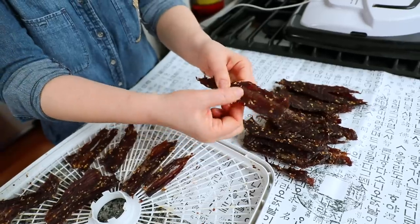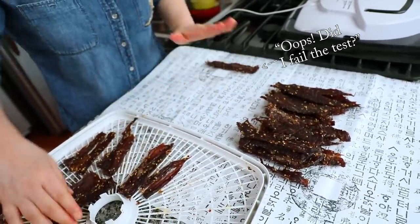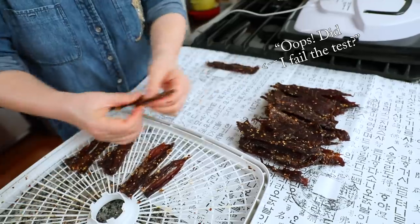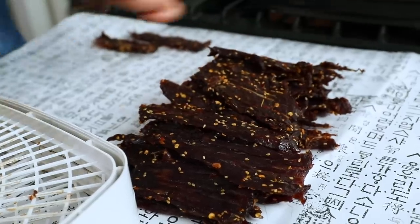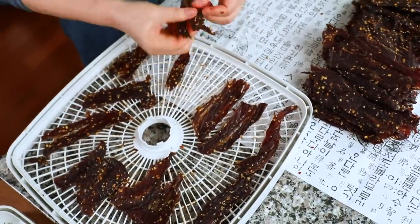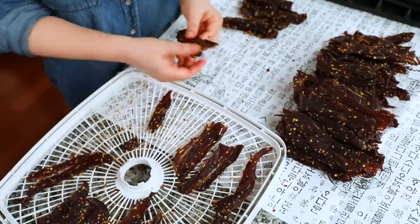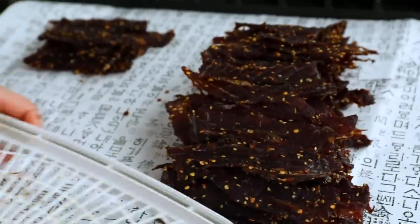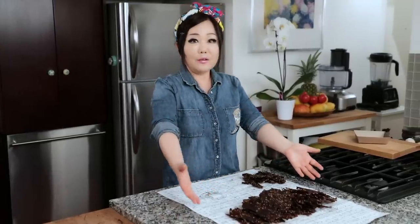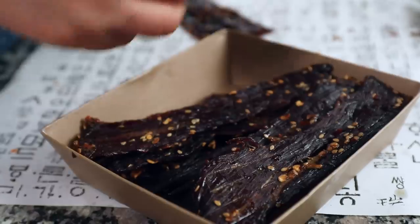This one is a little thick, so I'm going to dry it a little longer. So I'll just put it here. Last one, last tray. I'm going to dry it longer. Look at this. With 3 pounds of beef, I made a huge amount. You can eat this for a long time. As I told you, this is also a really good gift.